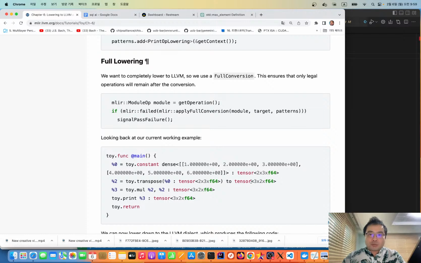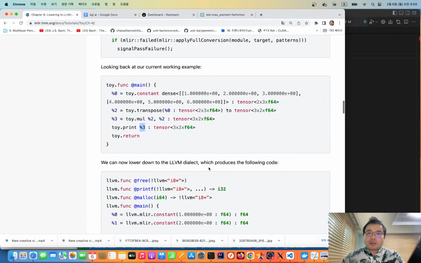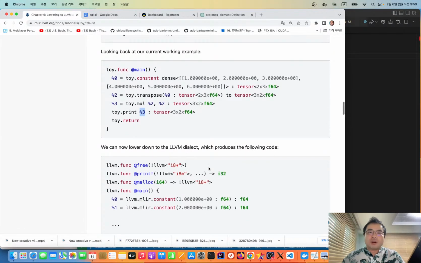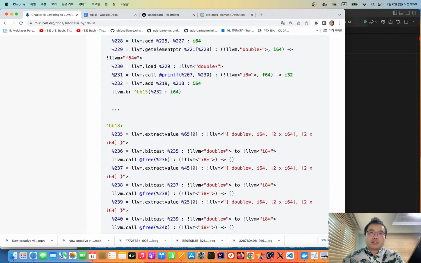Oh, okay, it's transposed to 3x2, and then we're gonna loop for the outer dimension and then inner dimension, and then print each of the elements by using printf of LLVM built-in internal function like this.